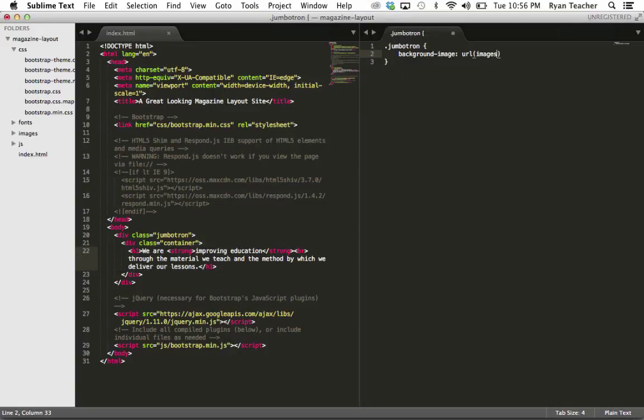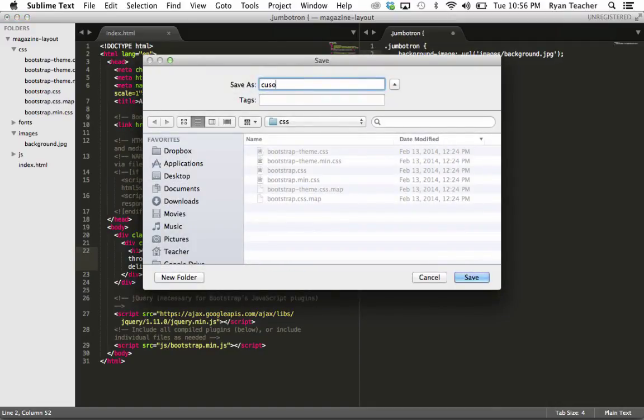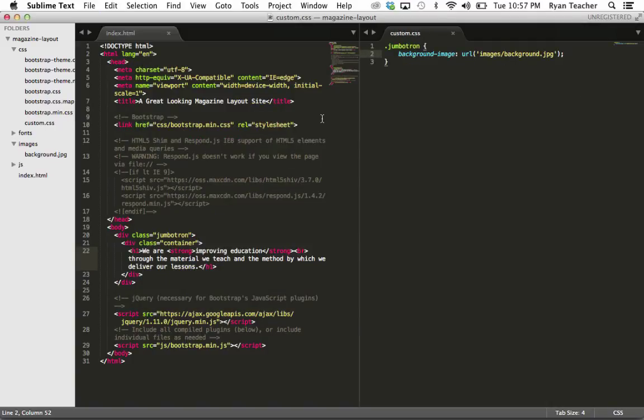URL images slash background.jpg. And we'll say custom.css. Save that.